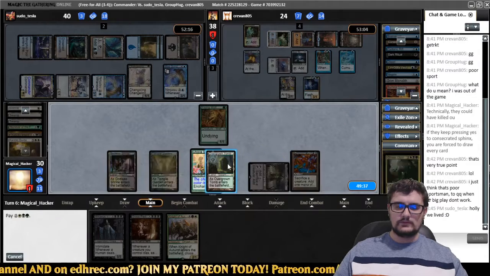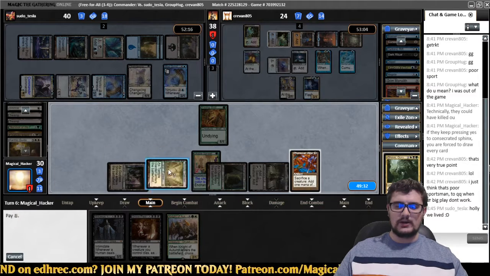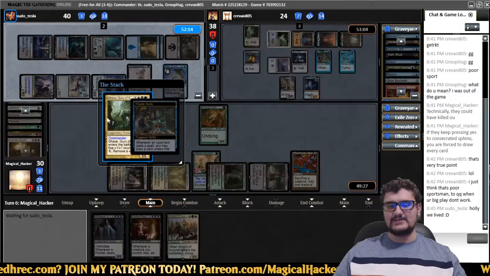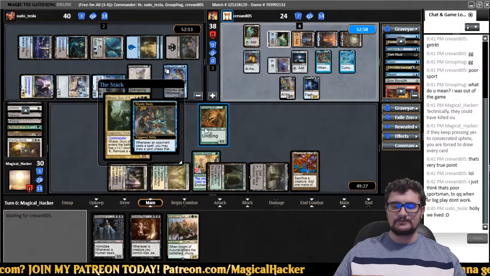We'll tap this for black and green. And then we've got the Godless Shrine, Temple Garden. Alright, so this should be pretty good here. Rhystic Study. This is the only one we will not pay for, because if we lose this mana, then we can't actually combo out right now. We have to use this mana right now for the comboing purposes.